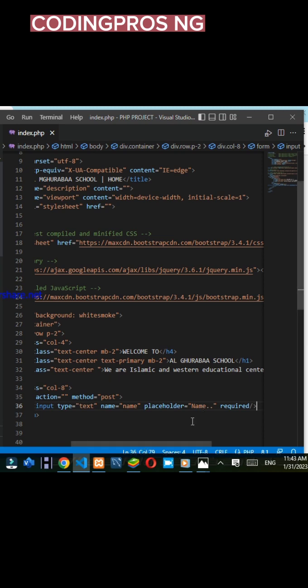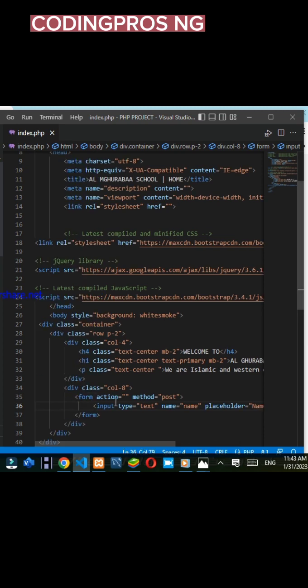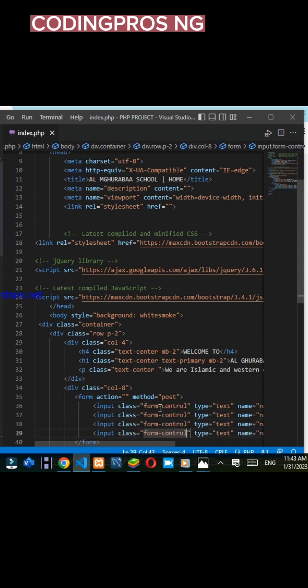So now let me come here to give a bootstrap style in here. So I can say form-control. So it automatically styles the form for me in a nice way. So I can just duplicate it.